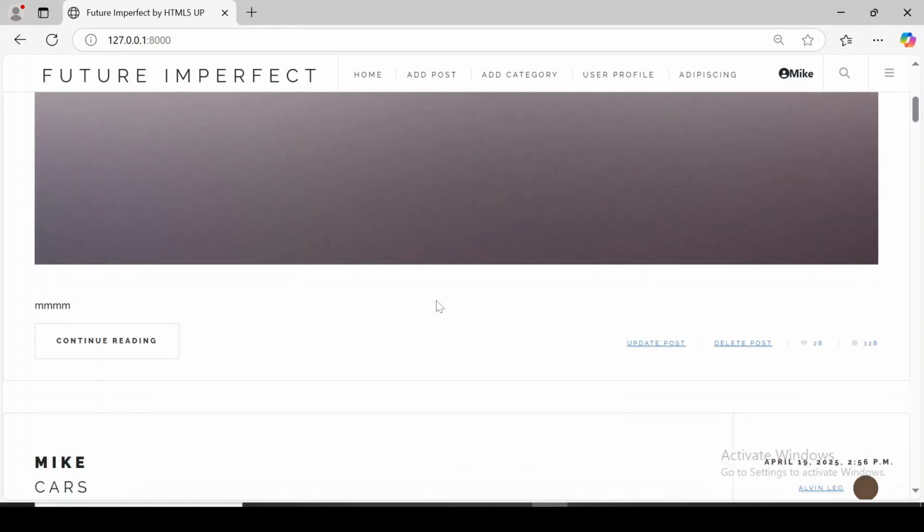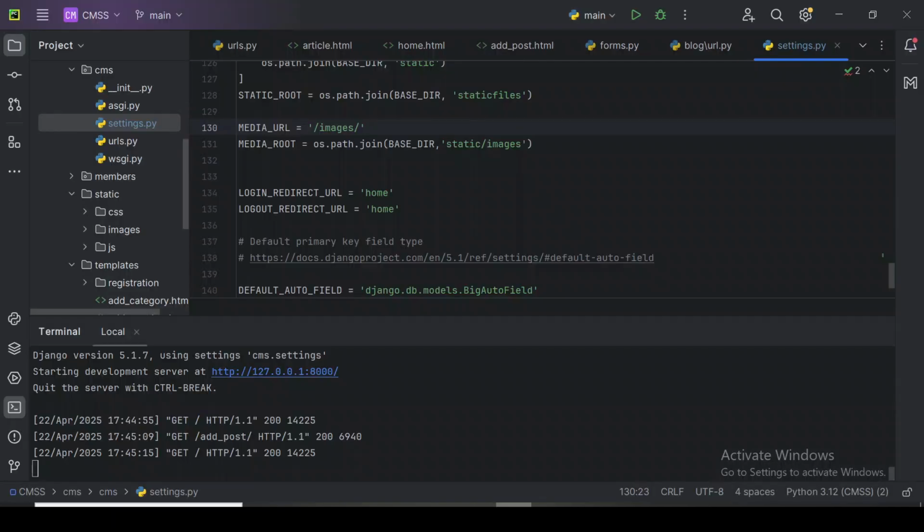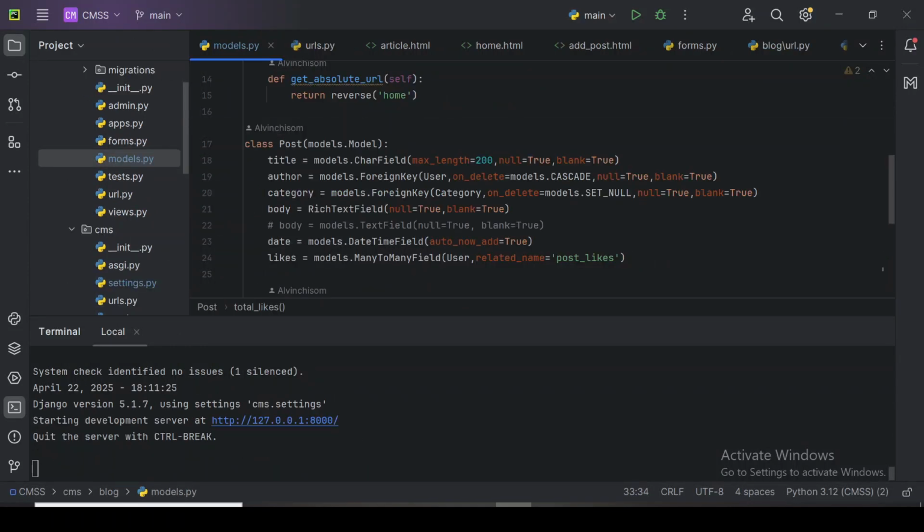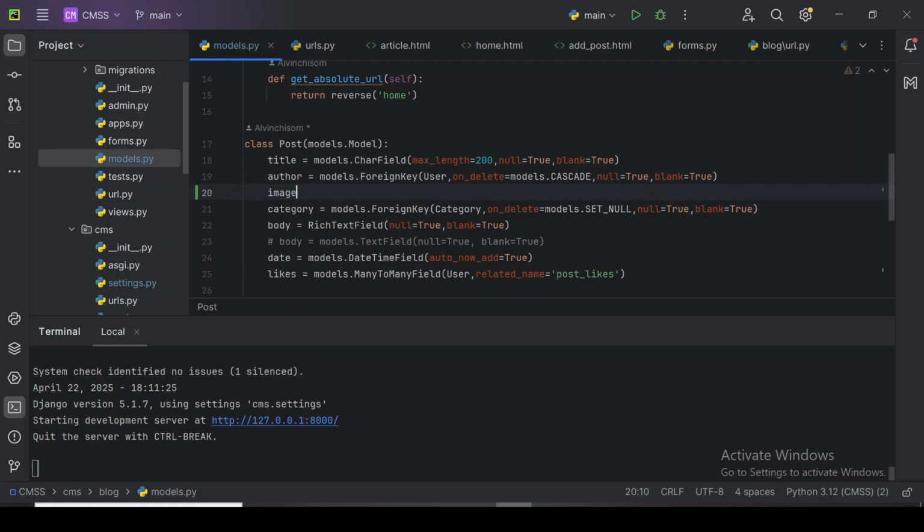So let's go straight to our models.py. In our models.py, we need to create something called image. We're going to say models.ImageField. As you can see, I've been using CharField, ForeignKey, DateTimeField.